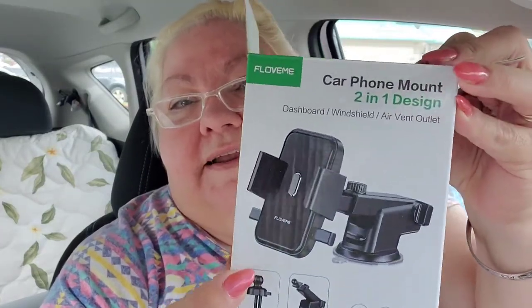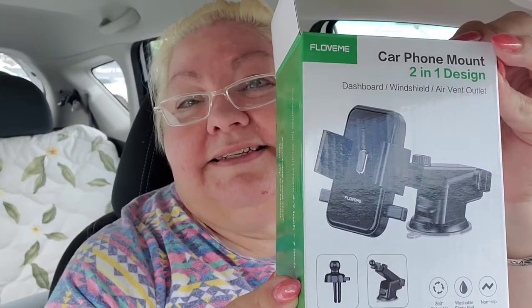I finally installed the new holder that I showed you that I got from Amazon. This is nice. This is really great. And look, I can adjust it like this. It holds my big phone. It's wonderful. It's very stable and solid. Now, when we're driving, we'll see if it wiggles. I need it to not wiggle so that you don't get sick when we go for rides.